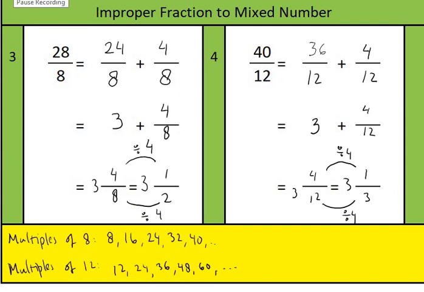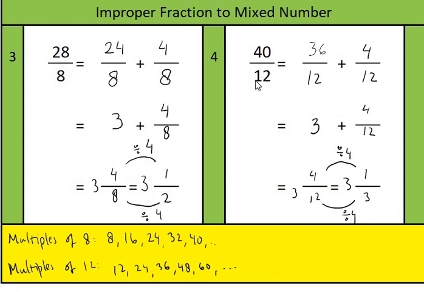Okay, students, you check your answer now. So this is number 3 and number 4. So we have the same denominator, right? After that, we have the multiples ready, and then check the multiples, which number that we want to use. In this case over here, 28, and then we see 24 is the closest one to 28 that is smaller than 28. And then how do we know 24 divided by 8? We know it from the multiplication table, right? And if you do not know, you can check over here, 1, 2, 3. Yeah, so this 24 divided by 8 is 3. And then this one is the number that you have, and then you just make it simplest form.